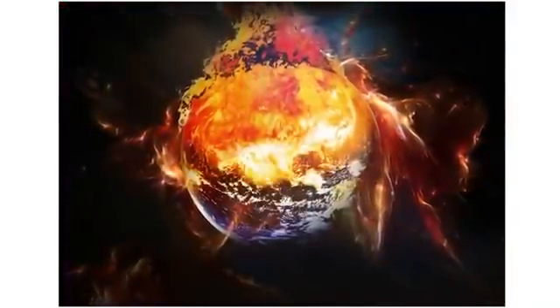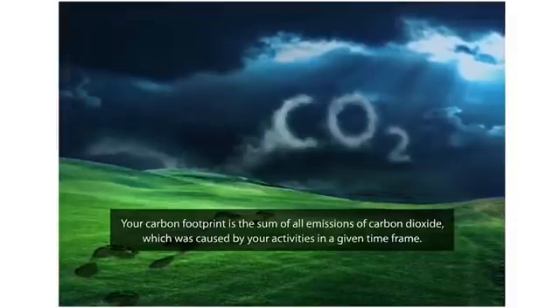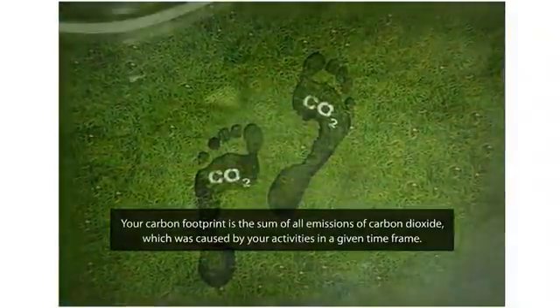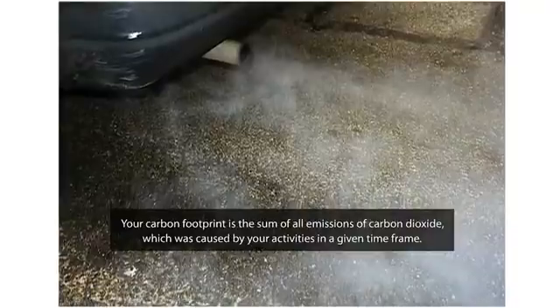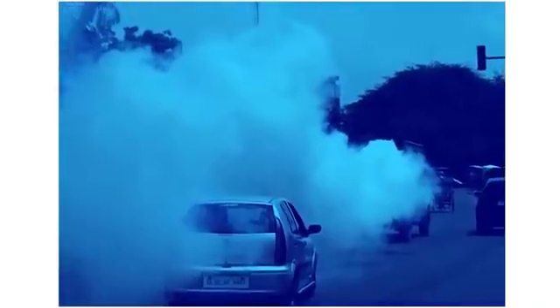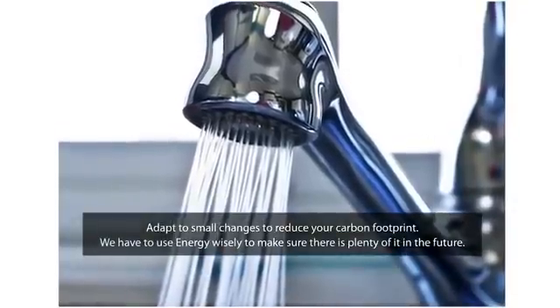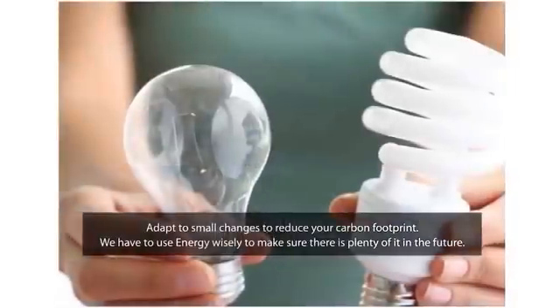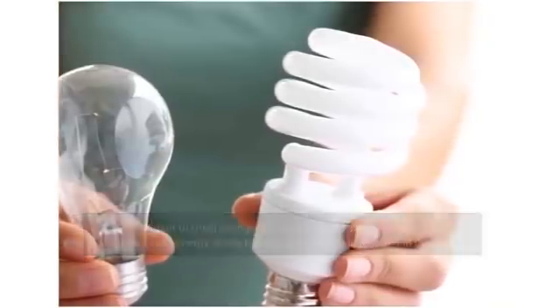Some 30 years ago, scientists had already alerted the world about the outcome of global warming. To fight against it, you must reduce your carbon footprint. Your carbon footprint is the sum of all emissions of carbon dioxide caused by your activities. It is a very powerful tool to understand the impact of your personal behaviour on global warming. You will be surprised to know how much carbon dioxide your activities create. If you want to stop global warming, the calculation and constant monitoring of your personal carbon footprint is essential. Through small changes in your daily routine or your normal habits, you can set an example for everybody.